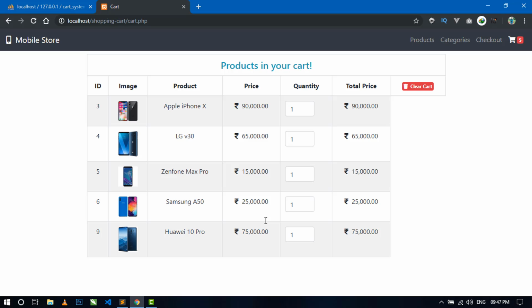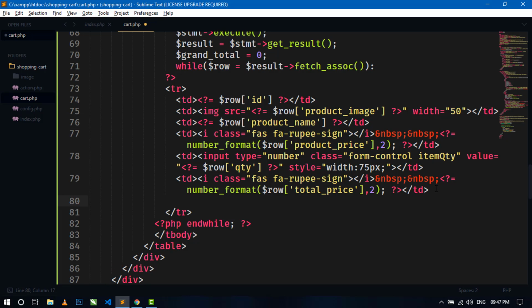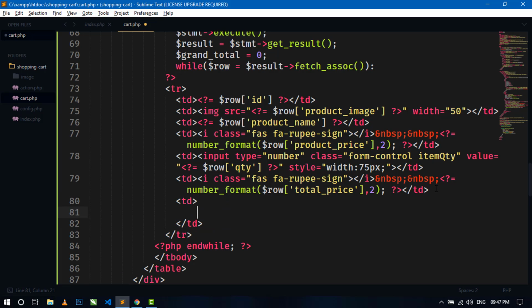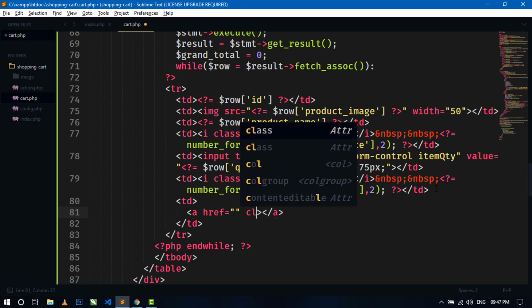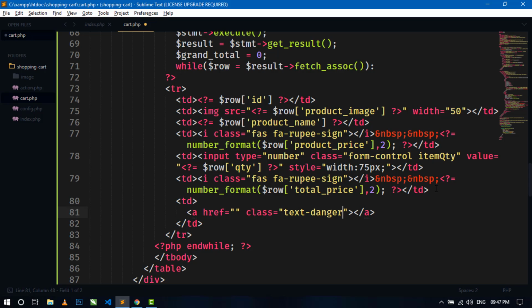Now we will display the remove icon with each product. So for this let's create another TD, and here I will create an anchor tag. And in anchor tag I will give some Bootstrap class text-danger, and what I will do is I will display an icon of font awesome.